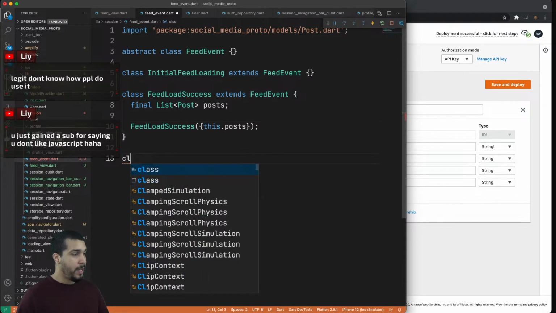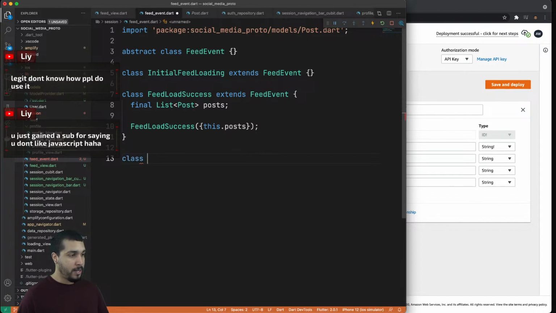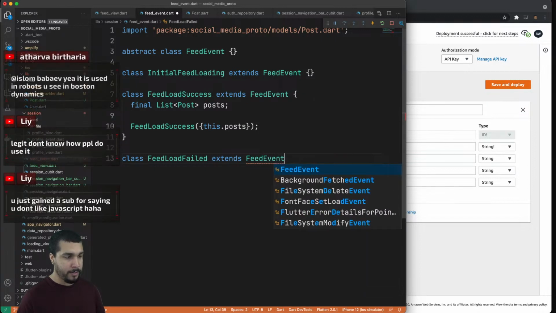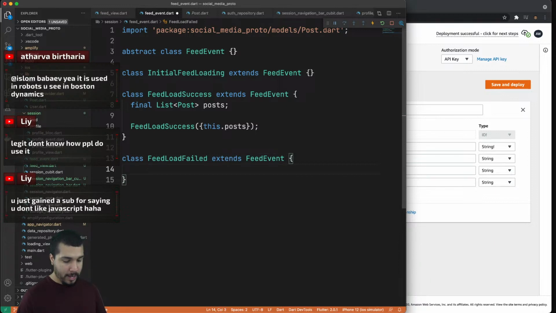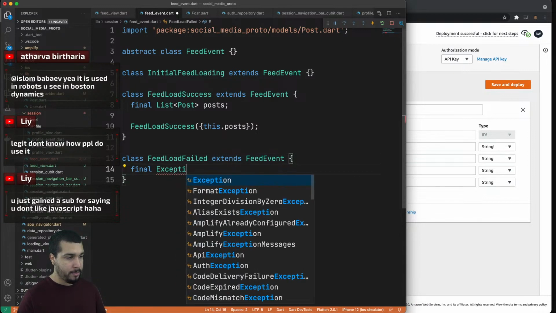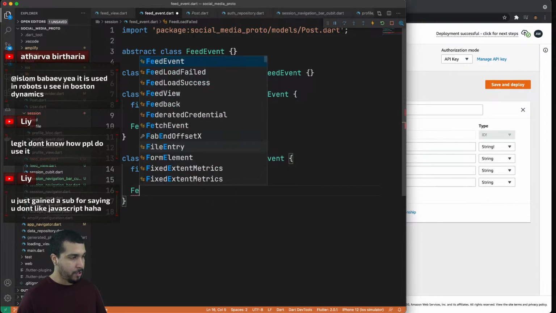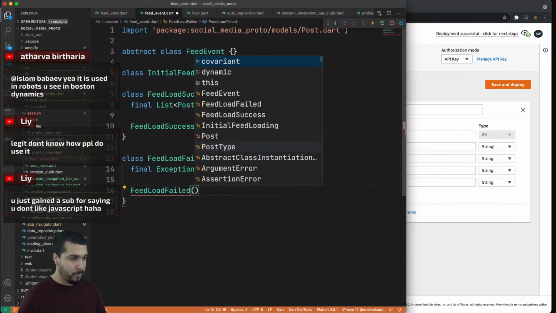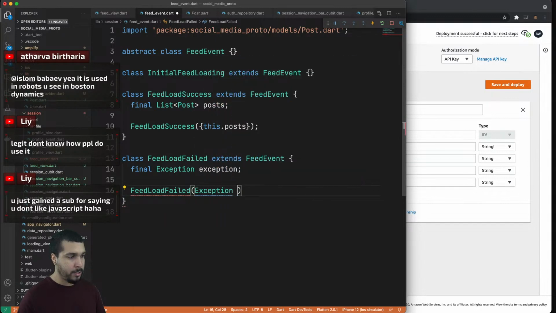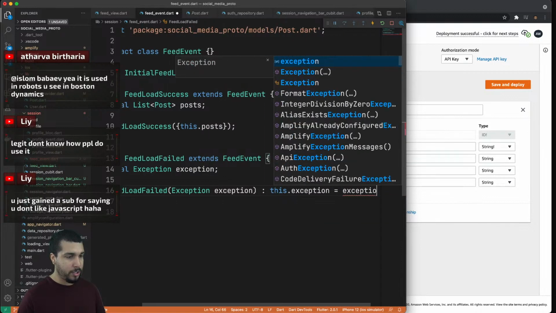Okay, so then we have the other option that can happen, which is FeedLoadFailed, extends FeedEvent, and this is going to have its very own exception, and we'll create a constructor for this FeedLoadFailed, and then we're just going to pass in the exception, and this.exception is equal to exception, like that.